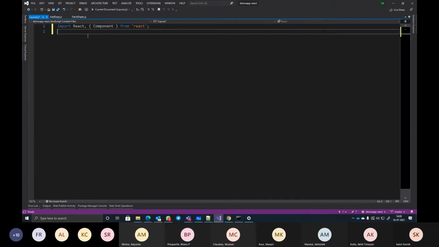Say import from reactstrap. There is another component we are going to use, reactstrap. What we are looking to import from here is a class named Container.